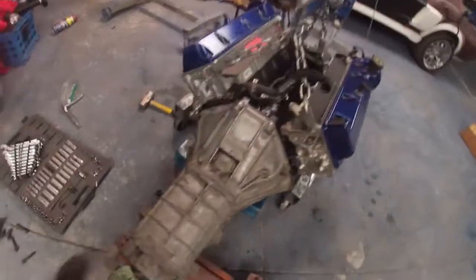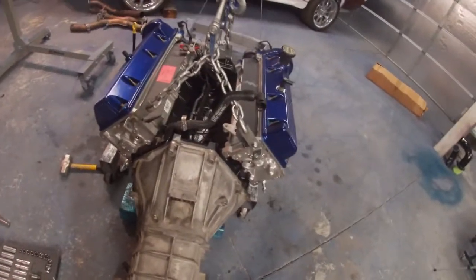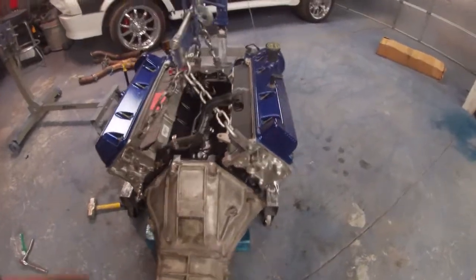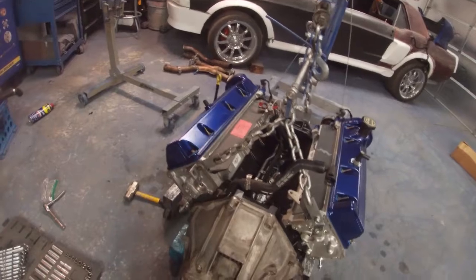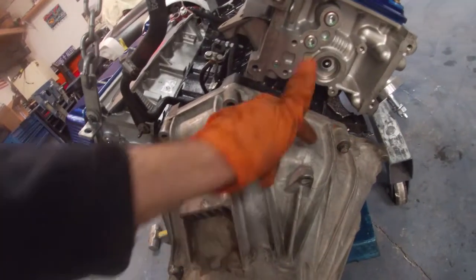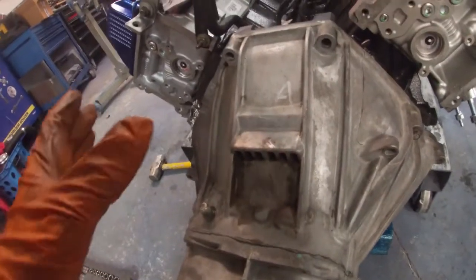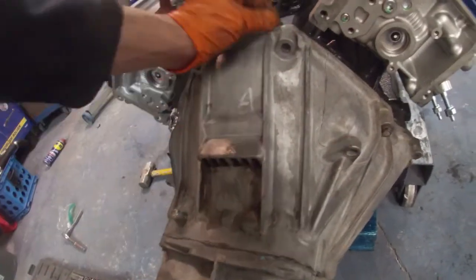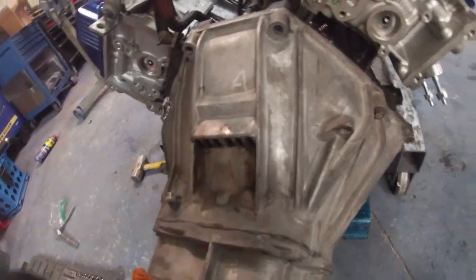All right, got the clutch in there already, transmission mounted. It's a little bit hard by myself just because anytime I try to push it, everything was moving. But the main thing is it has the two dowel pins on the back of the engine. So you want to line it up. I got it free to go in. It just needed like a quarter inch, but as long as it's already lined up on those pins and it's already in, then I just barely tighten the bolts and it just slid into place.